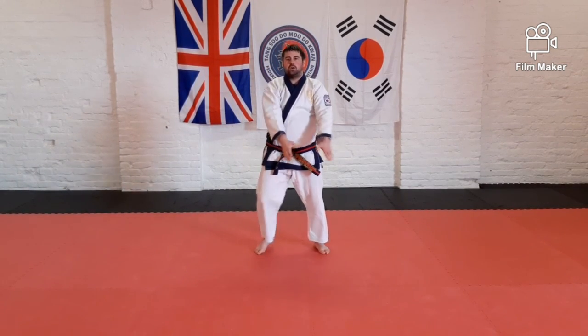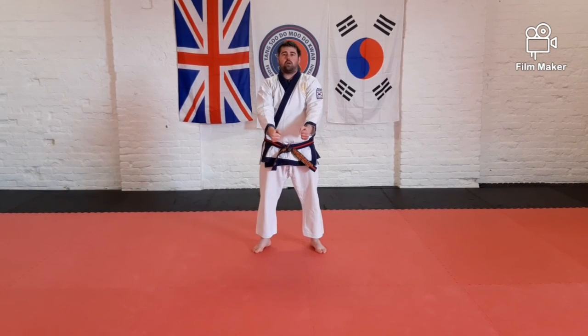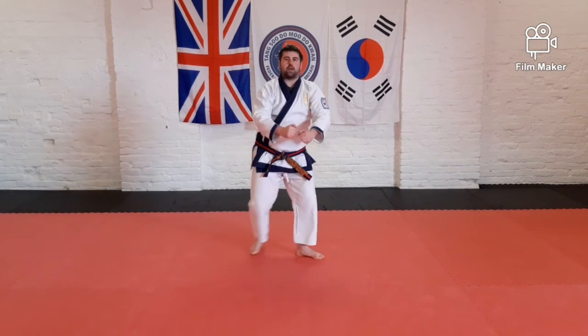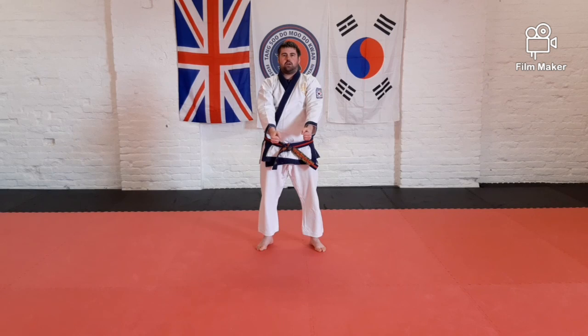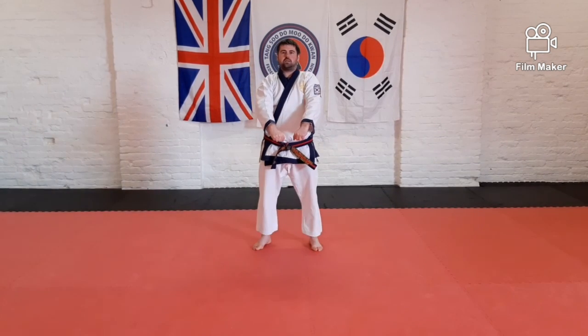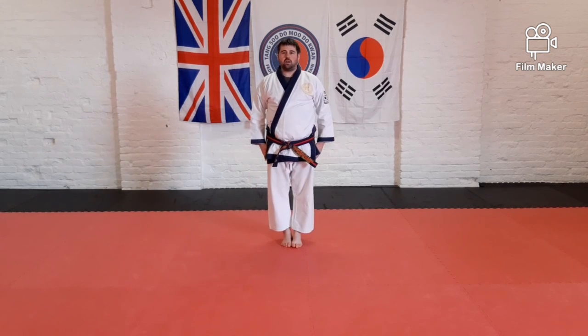Two — use your imagination as you're doing this strike. If you don't have a partner to help you, and if you have got a partner don't hurt them, but if you haven't, imagine there's somebody there. Ready: three and back again, four, back again — on this last one we're going to add a loud shout. Ready: five. Perfect, well done. Attention bow, toes together and bow.